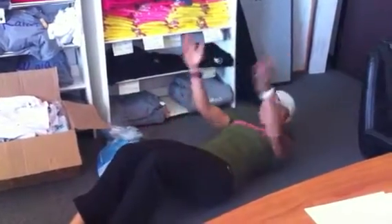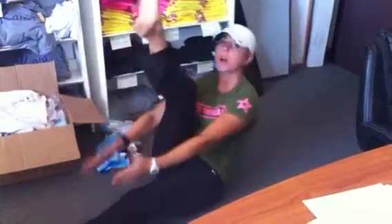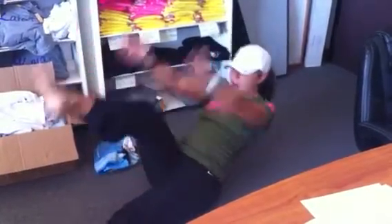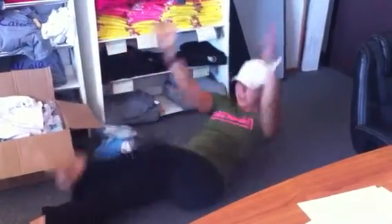So then we're going to go into scissor kicks. Now with the scissor kicks, you're going to have your hands right here, feet are lifted. You're going to have them up overhead and crunch up to that leg, all the way back down nice and slow. Exhale, all the way up to the opposite leg.